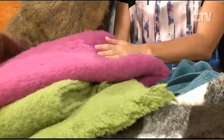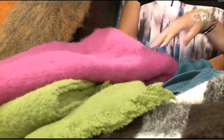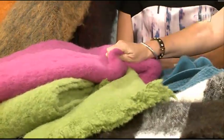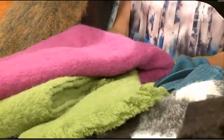Now, we've got a couple here as well. These are also alpaca. Clearly, these ones have been dyed. I was going to say, haven't we worked out how to breed fuchsia alpacas yet? Wouldn't that be gorgeous, seeing brightly coloured ones? You'd love one as a pet, wouldn't you? I would, I'd be first. You've always got to have two. You can't have one alpaca as a pet. You can have fuchsia and, I don't know, lime or some other one.